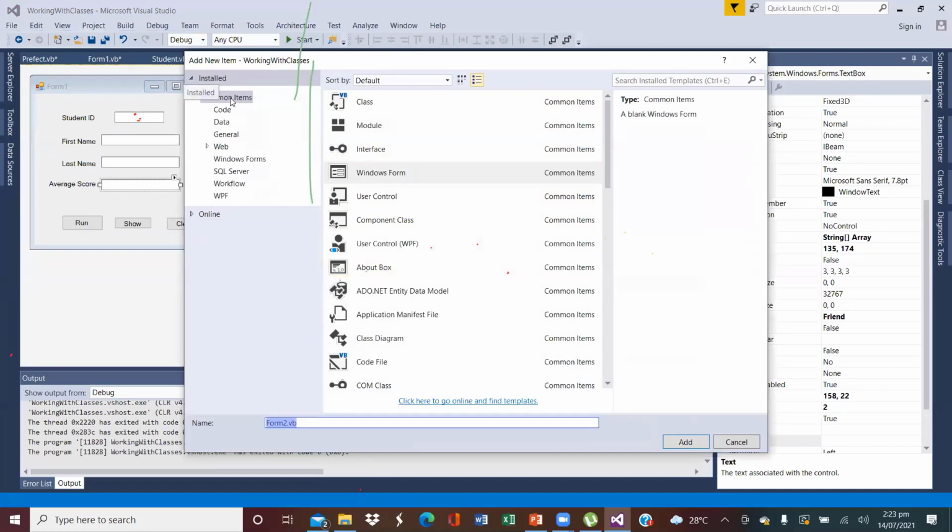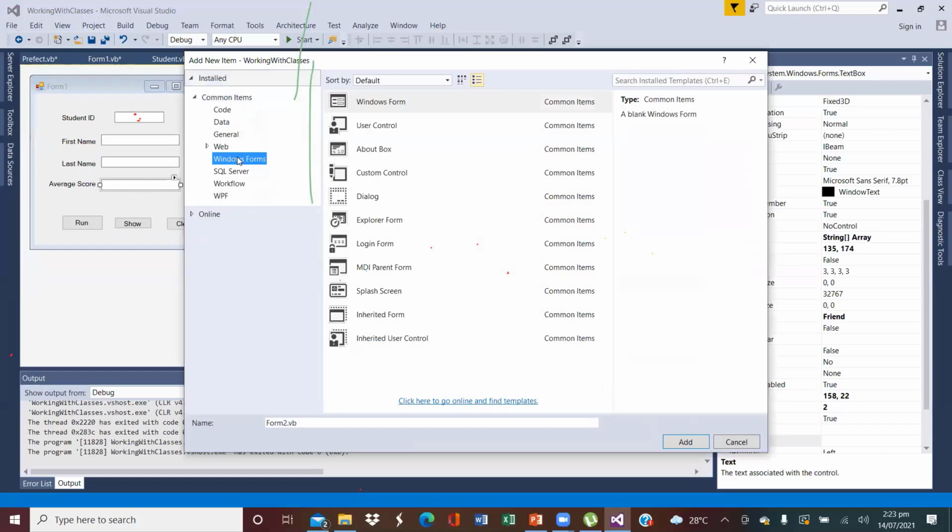When you come here, you will see all this. Now, under Installed, let's go to Windows Forms. You click on Windows Forms. So we have Inherited Form. We will quickly go here, and then we will change the name to maybe frmInherit.